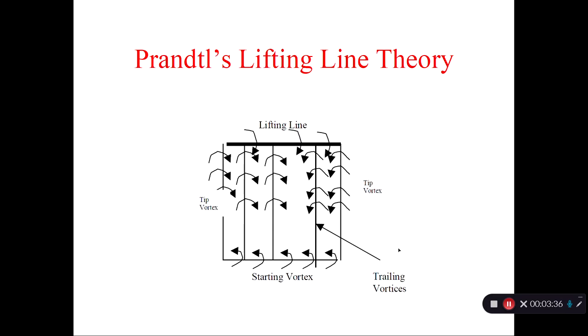So coming back, this is Prandtl's lifting line. This is one wingtip, y equal to minus b over 2. This is the other wingtip, y equal to plus b over 2. This is my x-axis, going from x equal to 0 all the way to x equal to infinity. This solid black line is the y-axis, going from minus b over 2 to plus b over 2. These are those vortices on the lifting line represented on the wing. So this is what we are trying to solve.